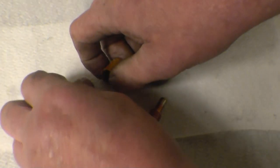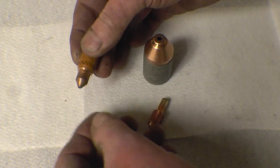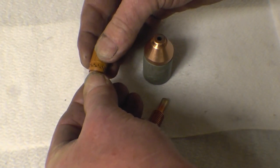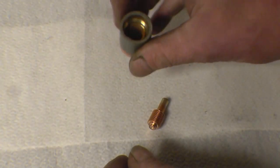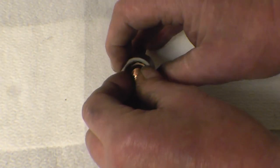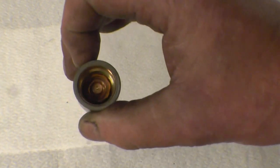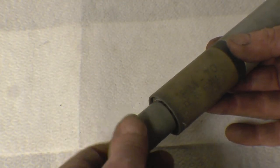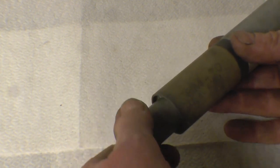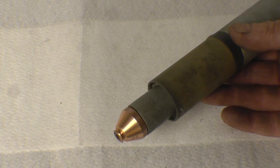Then we get the swirl ring and the nozzle — that plugs in there and fits together nicely. The electrode simply drops into there. All fits together nice and neatly; if it doesn't look like that, you're doing something wrong. That assembly simply screws onto the front of the torch — just nip it on like that. You don't need a spanner or grips, just hand-tight, and that's basically the torch assembled.